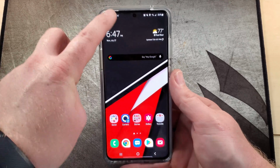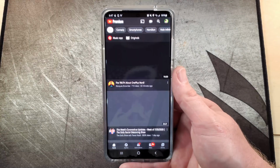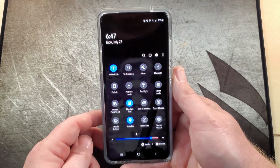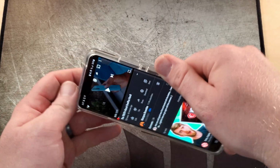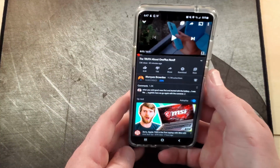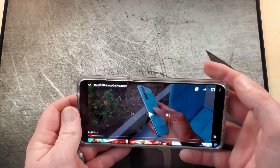My next tip has to do with the rotation. Say you're watching YouTube in bed and you don't want your phone to rotate, or you do want it to rotate. You have to change this auto rotation setting to lock it into portrait mode. Then, as you're watching, if you want to change the orientation, this little icon will pop up after you rotate the phone, and it will manually stay in this setting, but auto rotation has to be off.